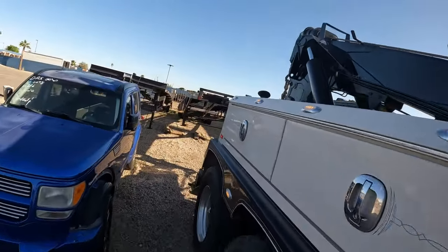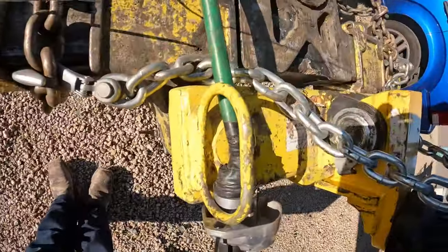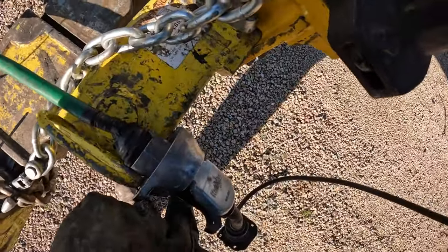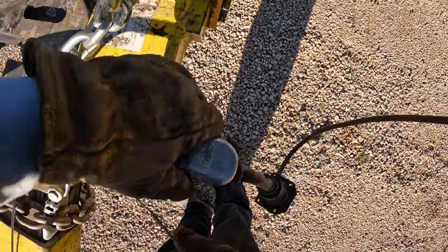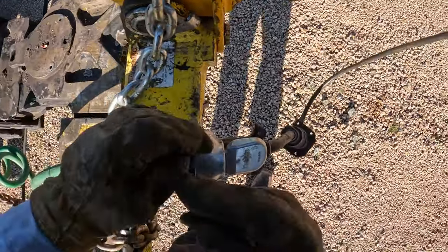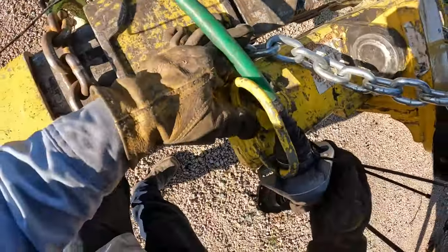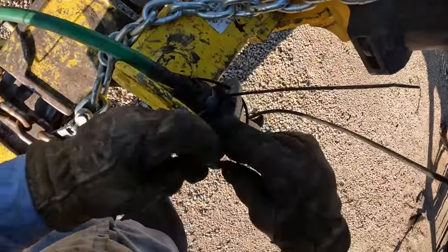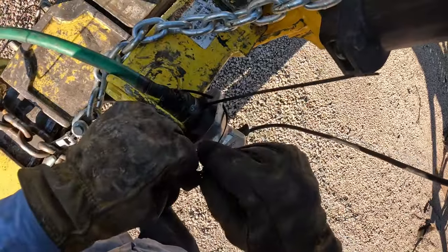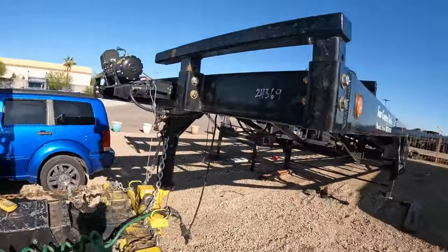Some more zip ties for too long. Then I go through here. Actually, we'll start here. Okay, and then I do one like this. Spin it. Okay, so that keeps that. That's good, that's good. It's all good. We're out of here.